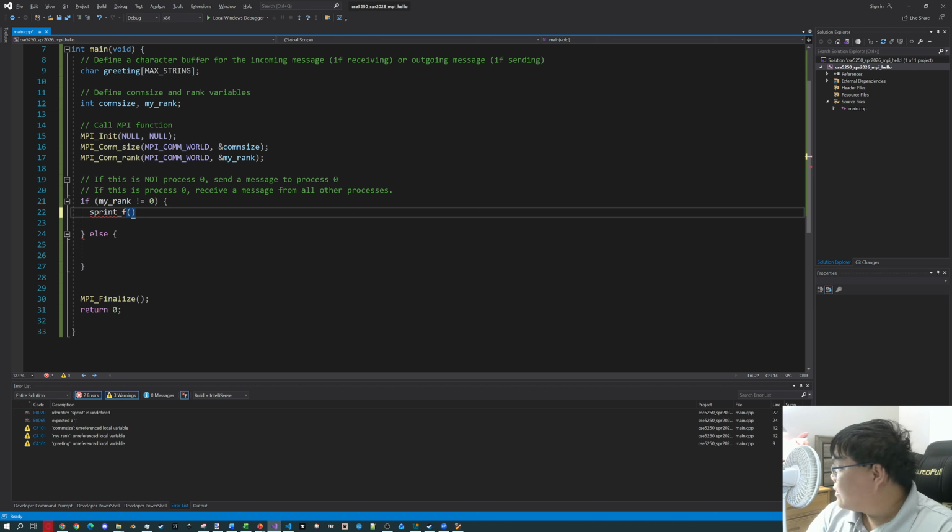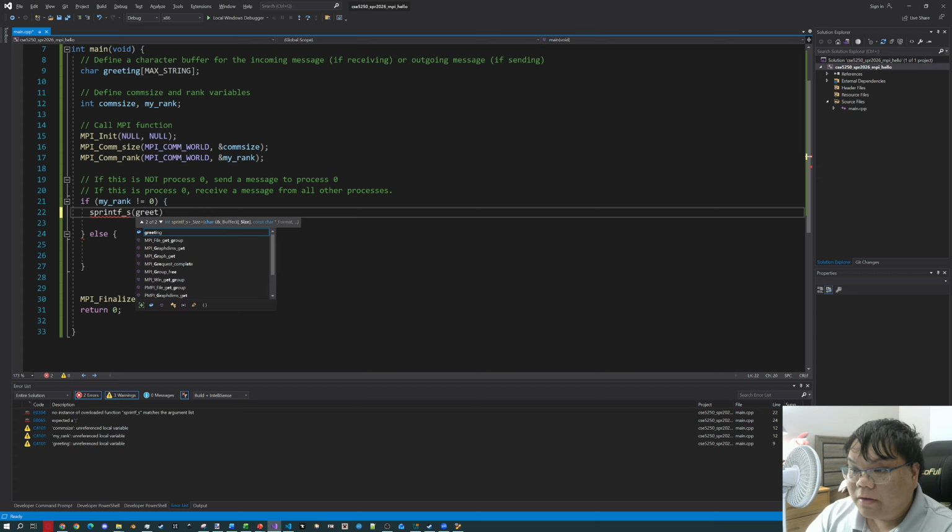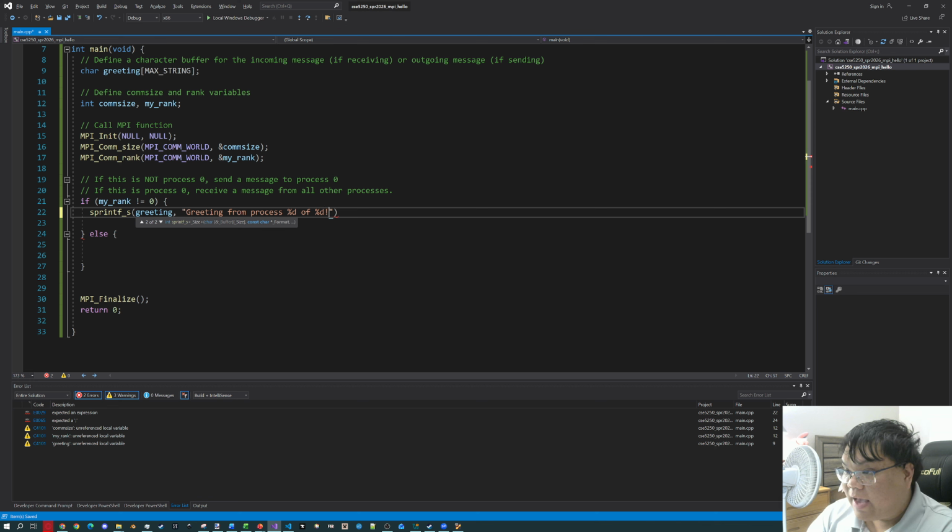sprintf is what we're going to use, but rather, no, it's sprintf_s. And we're going to use that to format our message that we're going to be sending to all other processes. So I'm going to pass in our greeting buffer, and then I'm going to pass in the message, "Greetings from process %d of %d!"